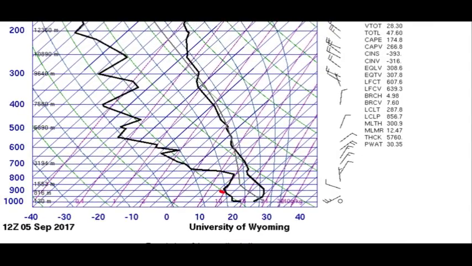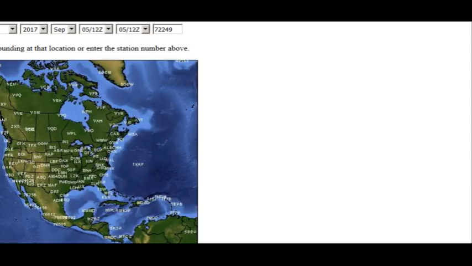And looks like we had a little bit of weak moisture up at about 3,000 to 6,000 feet. That line right there corresponds to about 12 Celsius, which is about 52, 53 Fahrenheit. So that's kind of dry air, but it looks like we had a little bit more moisture near the surface. So obviously there is some tropical moisture lurking about.